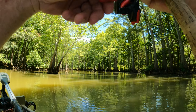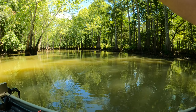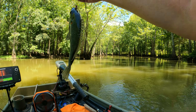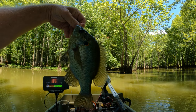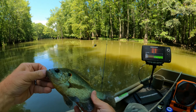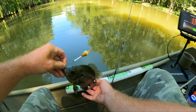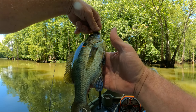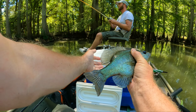Yeah, it had me on a limb. Whoa, that's a pretty good one — is that a bass? Oh man, that's a big old red ear! There we go, that's a nice one. Man, that's what I'm talking about right there — that's a good fight. We'll see how long he is. He's almost nine and a half. Pretty good one, a nice thick one too. They are some pretty fish. We'll take him.